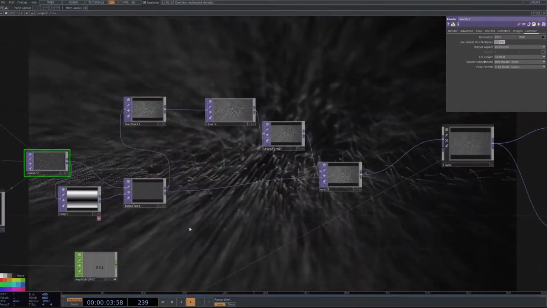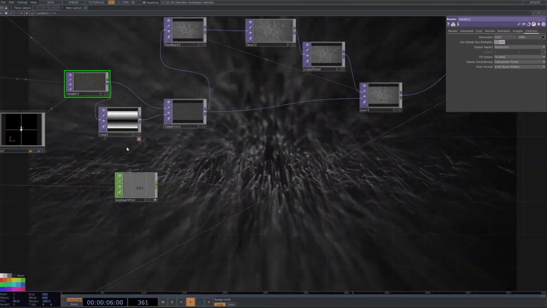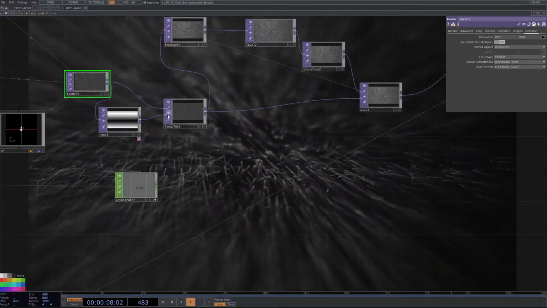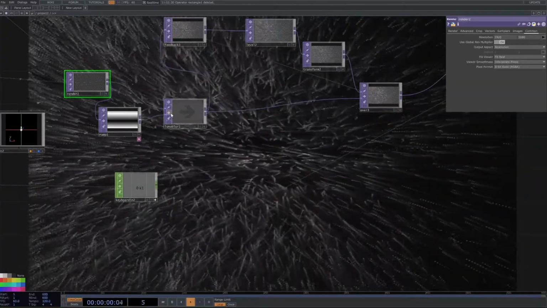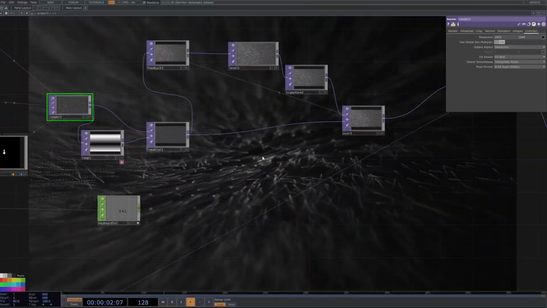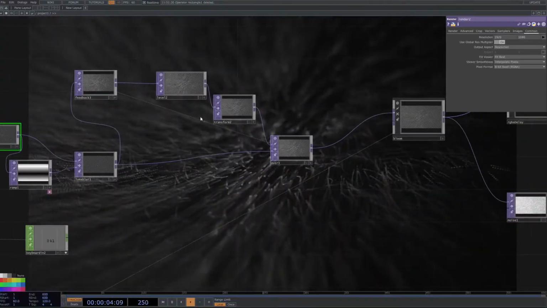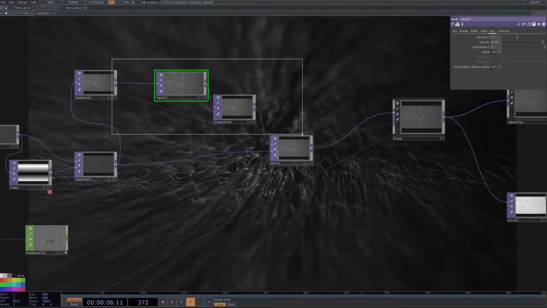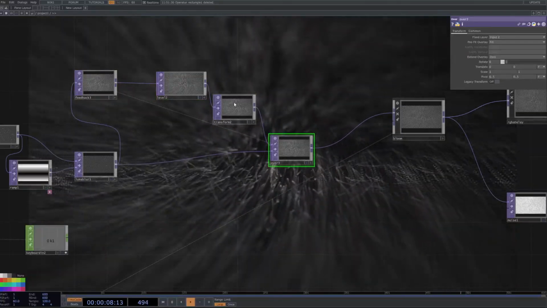Then we have a bunch of post-processing. So I have a Luma blur, which is applying a blur to the middle. If I disable that, you see that get that sort of effect. Maybe you like this, maybe you don't. Play around with it. We have our feedback loop, which gives us our first initial trail.